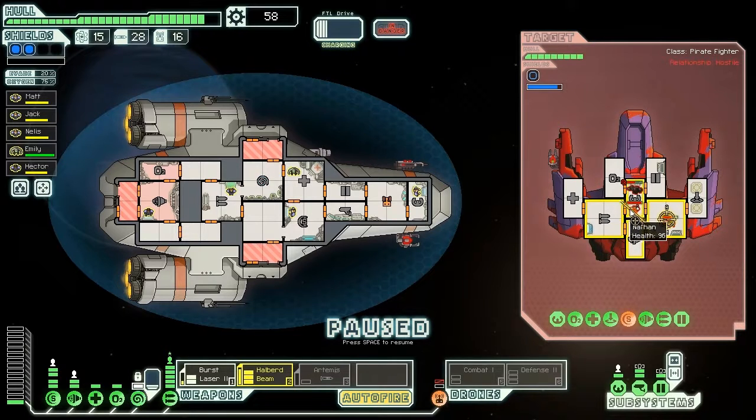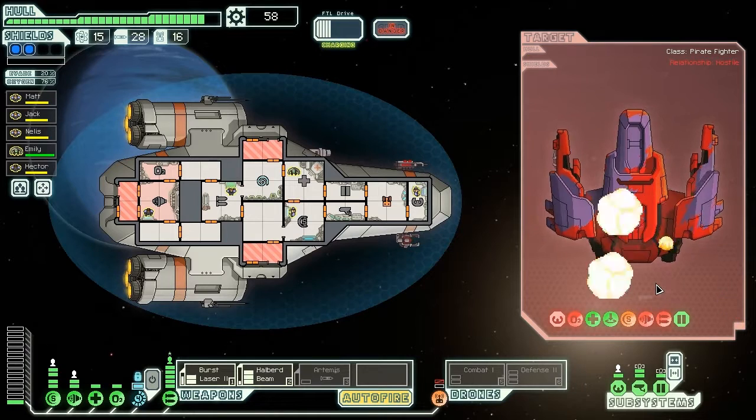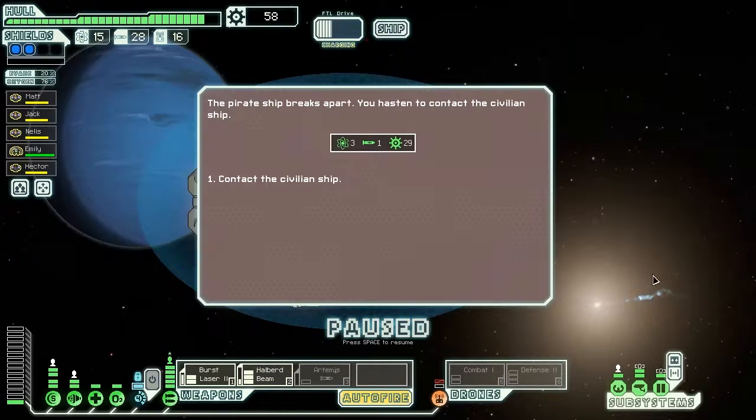How do I do this the best way? There, look at that. Look at how many rounds we can hit. That's crazy. Bye! That halberd beam is insane.